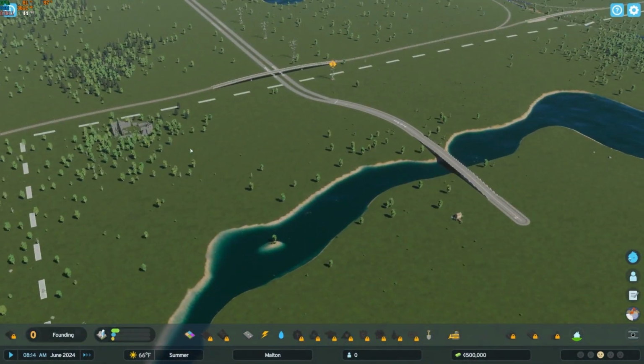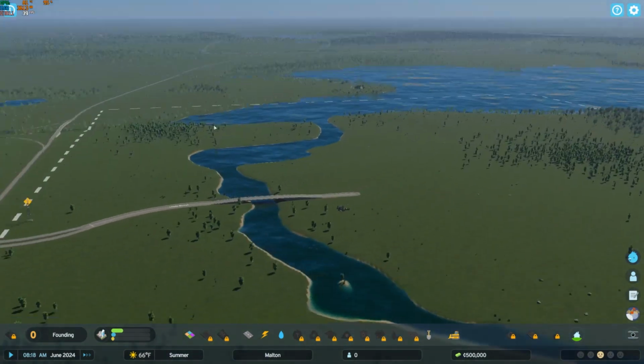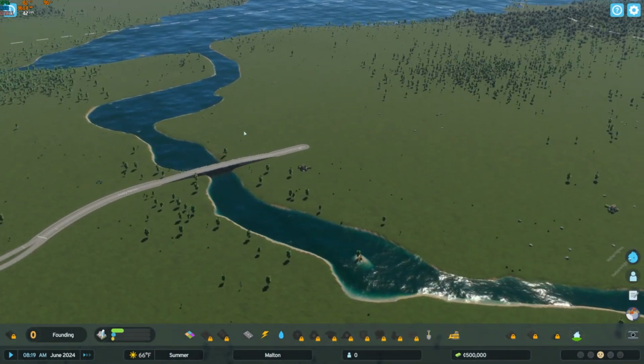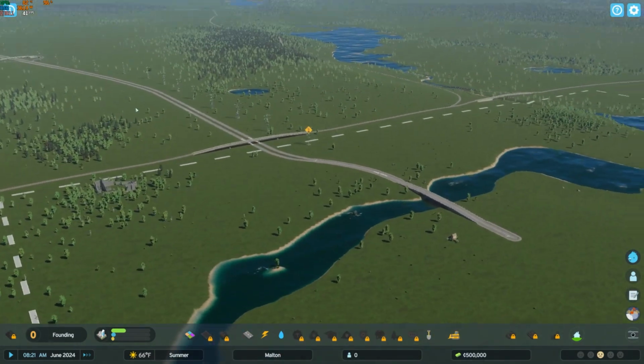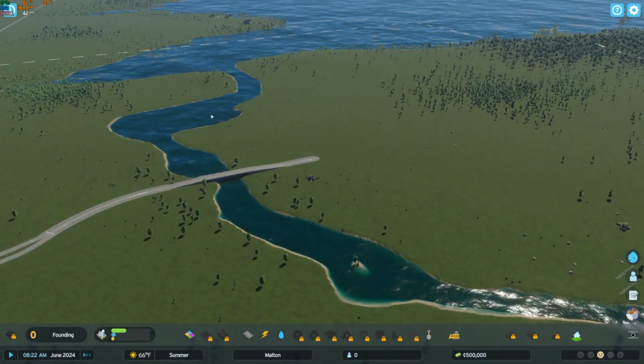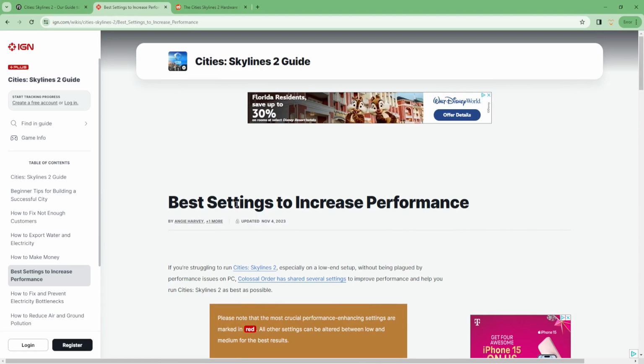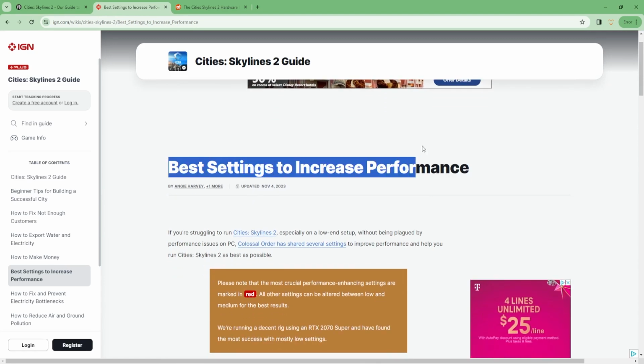I would recommend you should always try to have 60. 60 is going to be your benchmark just because it looks better with your eyes. Anything above 60 you really can't tell the difference, but when you get down to 44 you can tell that there's a little bit of a difference. Technically your eyes only run at 30 FPS, but having that additional bump makes it so any little drops you can't really notice. Next we're going to be going through IGN's guide to increase performance.